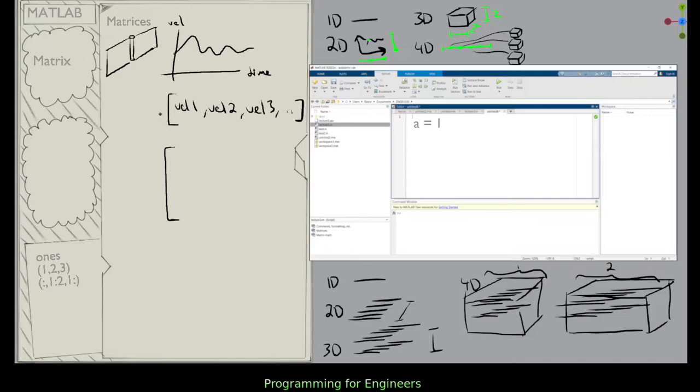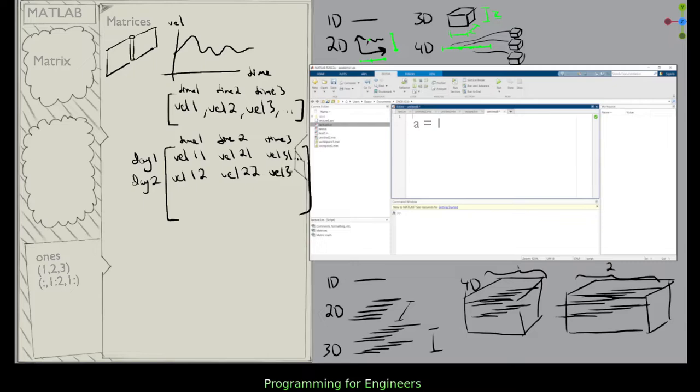So let's say you have your velocity here. So let's just do this. Call it velocity 1, 1. Now this is time 2 and day 1. This is velocity 2, 1. And then time 3 and day 1, velocity 3, 1. And just keep going. Then we have day 2 that has another set of velocities, and that's velocity 1, 2. Now this is velocity 2, 2. And this is velocity 3, 2. And so on, going with more days and more times.